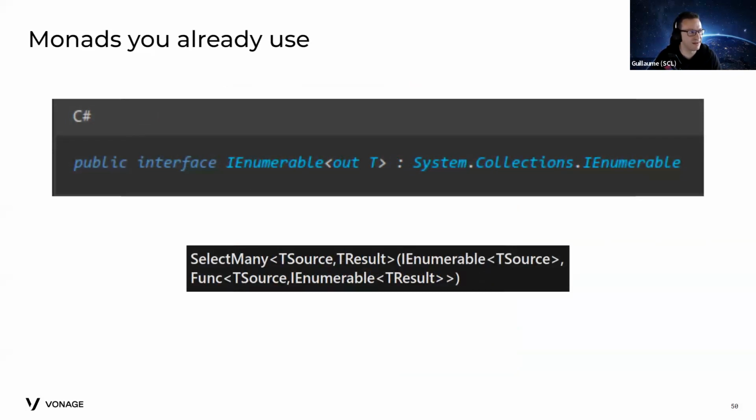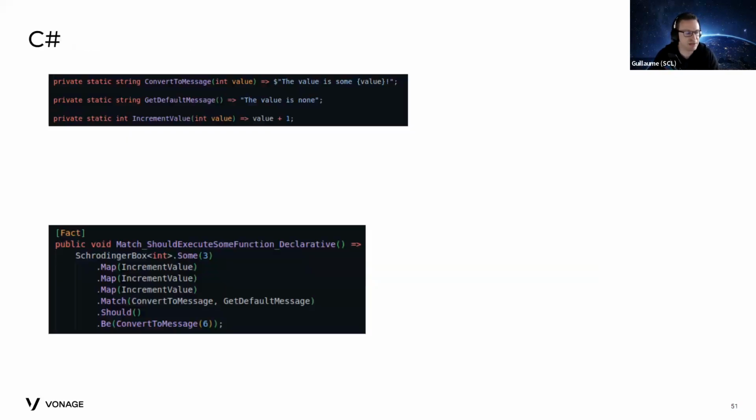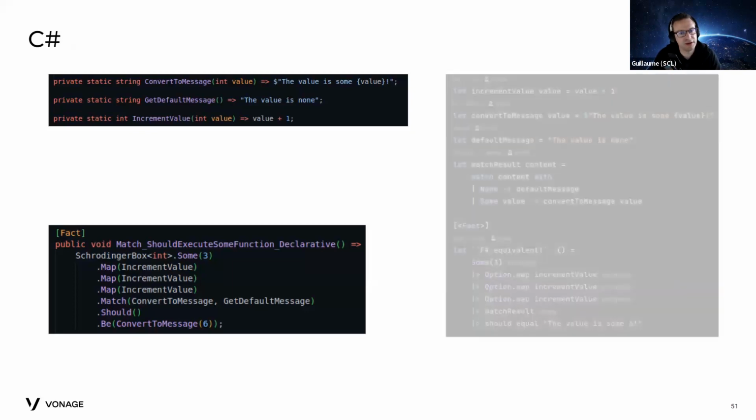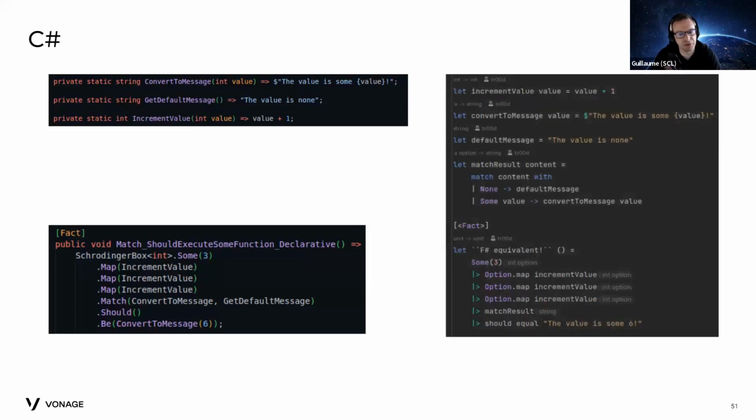So you see, it's not that hard actually to grasp some of those concepts. And finally, closing up with the functional stuff, this is our final implementation in F#. Look at the equivalent in F# on the right.